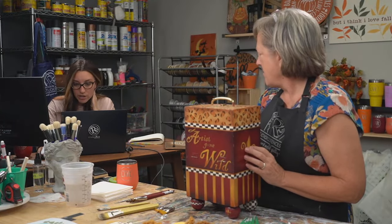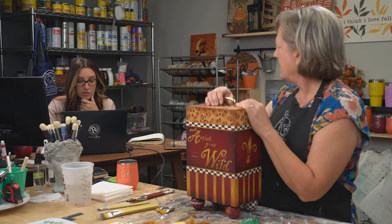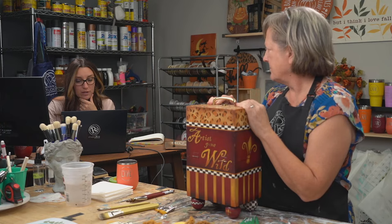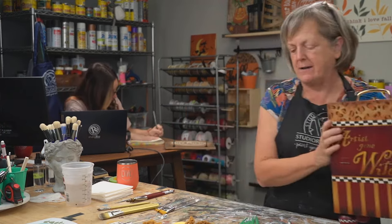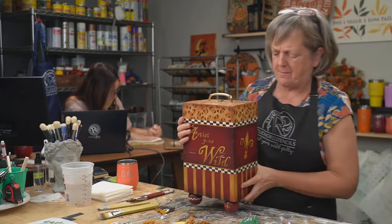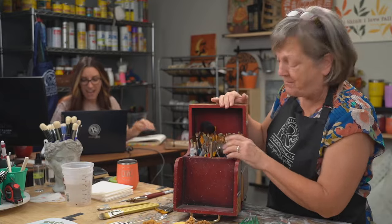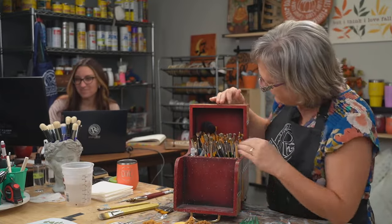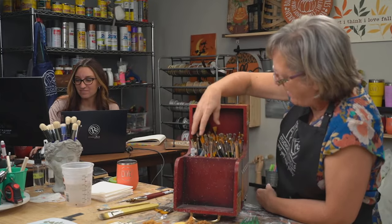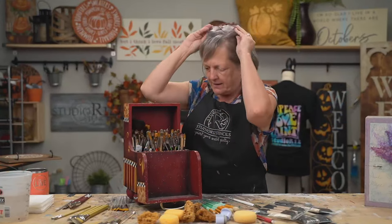Our first question from Vicky was, with so many choices out there, how do you tell a good quality brush from one that is not so good? Okay, so I'm going to put this aside right now. Actually, I'm going to open this up. If you're counting, you have a little bit more time here. I've got categories of brushes out here, but I've been an artist for 35 years, and I have curated brushes that work. I've gone to the trade shows.